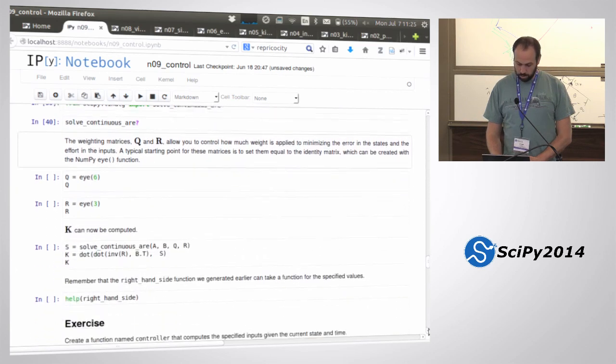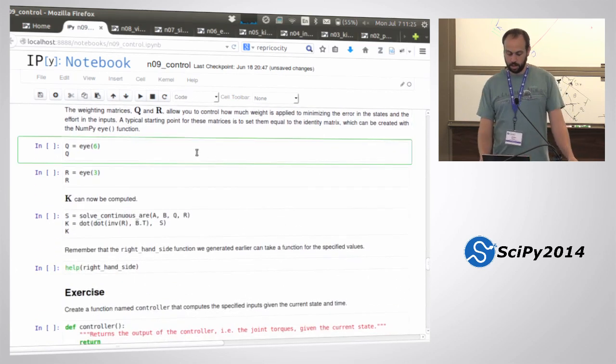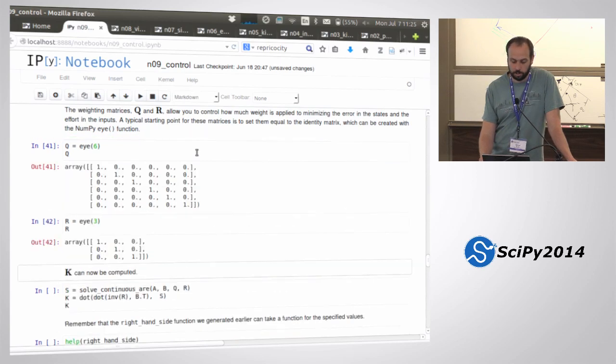So we're going to go the easy route here. This is very typical to start with. If you just choose Q and R to be the identity matrix of the proper size, it's a good place to start, right? Just numbers on the diagonal, and then you could tweak those to weight things differently. There are methods in theory about choosing those and doing the proper weighting, and also how to weight the whole matrix.